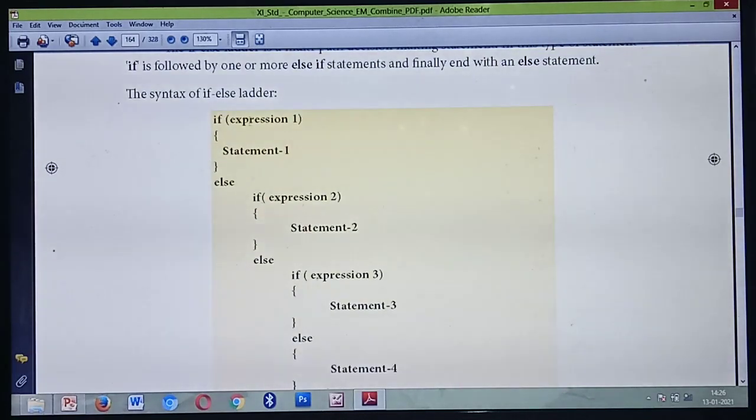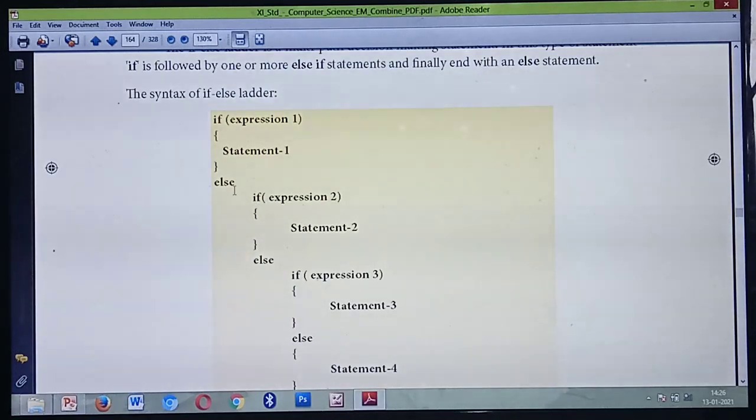And see this syntax. First is if expression, then some statement, then else. So inside this else part, you are using multiple if else statements, not inside the if part. Inside the else part you are using more if else statements.